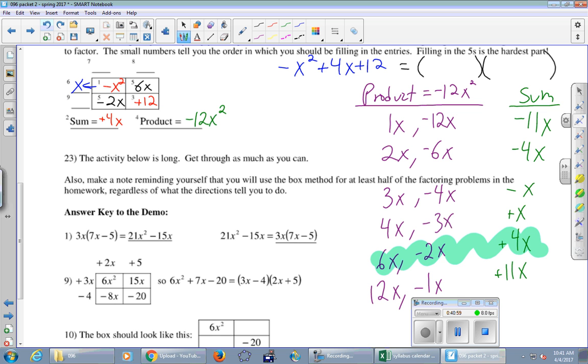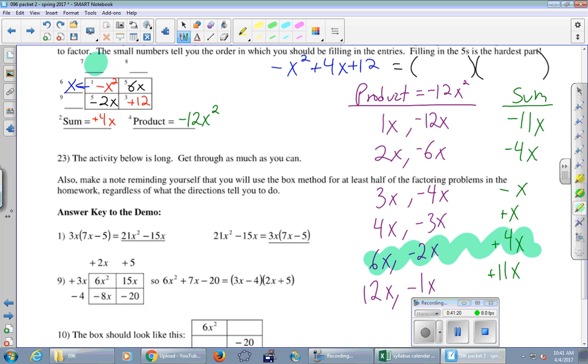Okay. The rest of this is just going to be like following the pieces of a puzzle. I'm going to look next at number 7, right up here. Just thinking about the way that things multiply together. I know if I multiply these two things, I'm supposed to get negative x squared, right? So what has to be up there? Got to be negative x. So I'll put a negative x right up there.